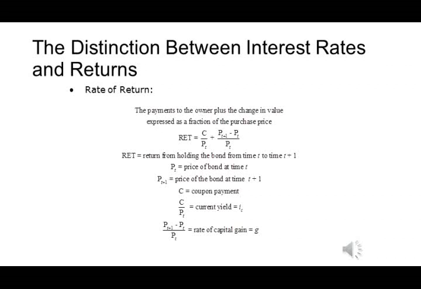I'm trying to make my decision whether to purchase the bond or not. So we decided to choose the bond with the highest yield to maturity to purchase. The rate of return is considered as a retrospective measure. It's backward looking. It means that after purchasing the bond, if I decided to sell it before it matures, how good investment it was. So I calculate what we call the rate of return.